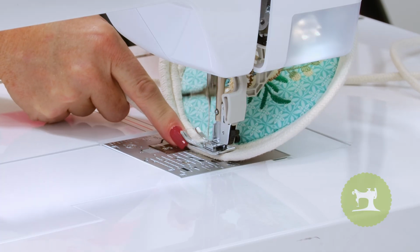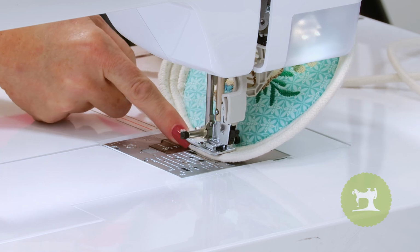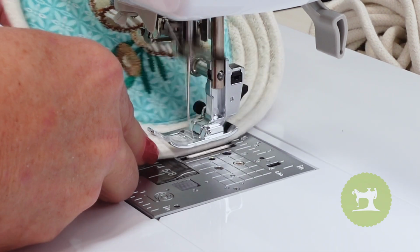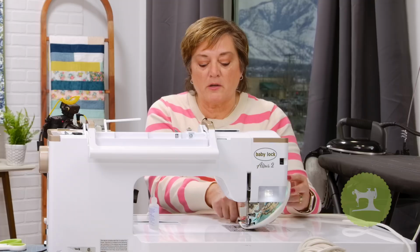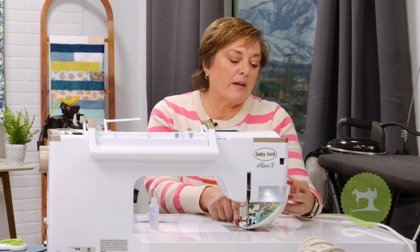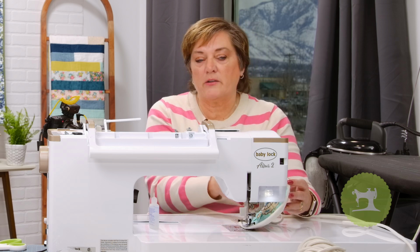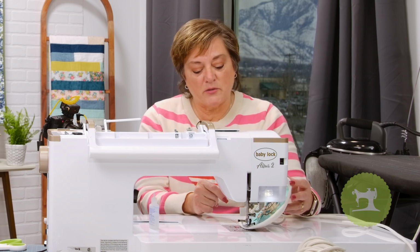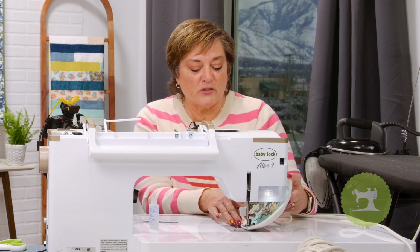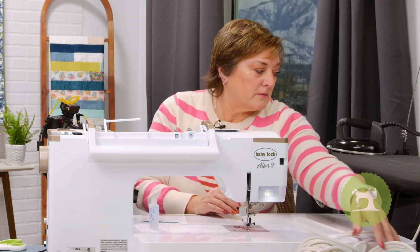So we're coming back to where we added our rope. So in Kimberbell's instructions, it tells you how many rows to go up before you add your fabric, or if you've decided to add fabric at the top, it'll tell you how many rows to go for what size you want. So let's go ahead and show you how to add the fabric.